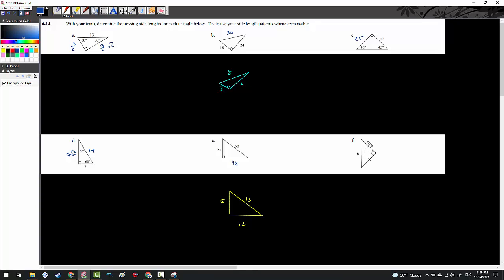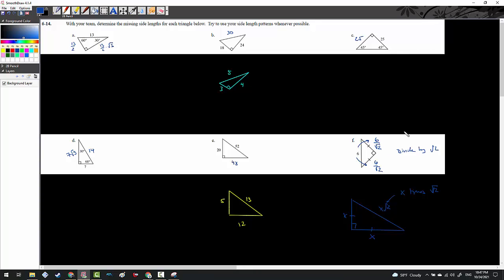because to go from a leg to a hypotenuse, I multiply by rad 2. Let's write this down here. If I was to go from a leg to a hypotenuse, it's x, and x rad 2 for my 45, 45, 90 right triangle. This is really x times rad 2, right? Which means if I'm going to move from hypotenuse back to leg, I have to divide by rad 2. So I'm going to get 6 over rad 2 and 6 over rad 2 here.